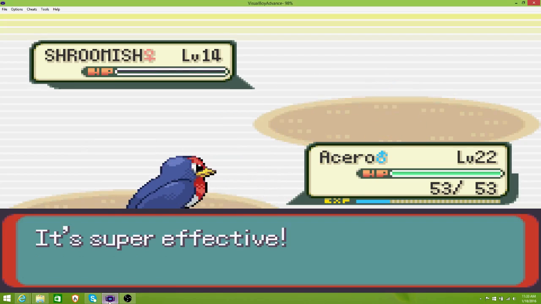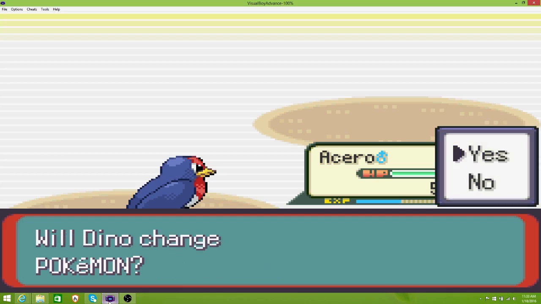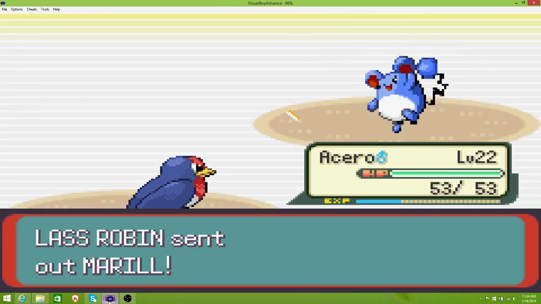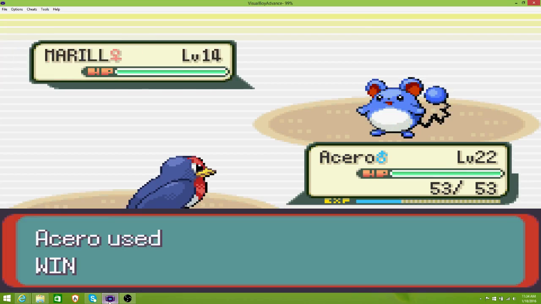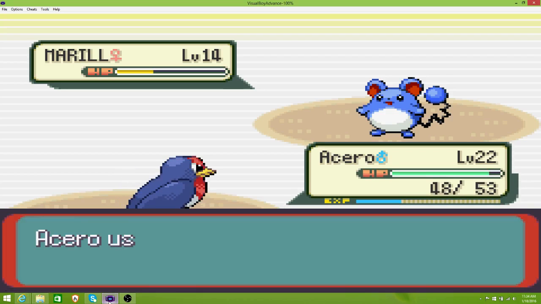So there we go. Shroomish is down. Who's the next Pokemon? Give me all you got, man. I got this. You guys are not going to stop me. Mayrill. We can take on a Mayrill, can't we? We can take on this Mayrill, no problem. Let's go ahead and take it down. Hopefully one attack will do. I mean, we're level 22. We're pretty high up in the level, guys. So it's not really like a training place, but it's just a little side thing.